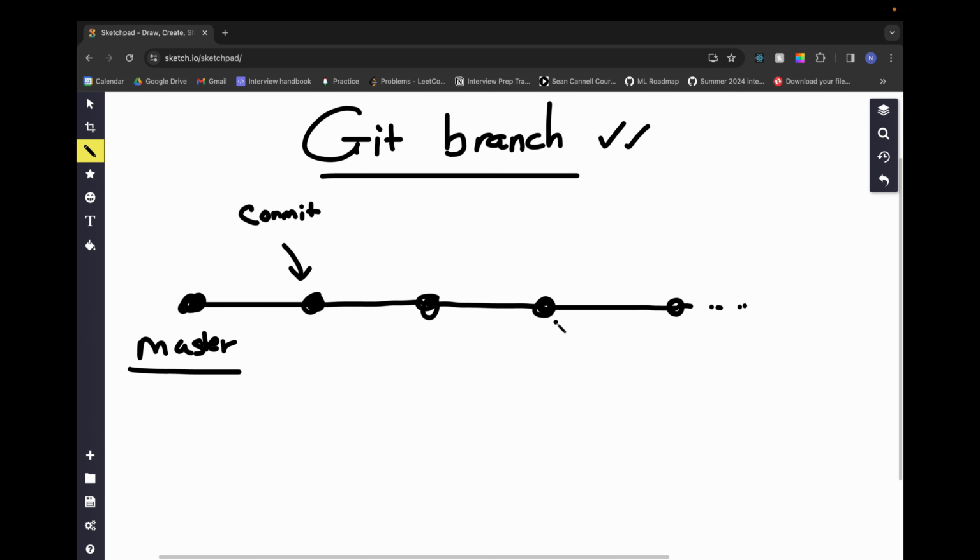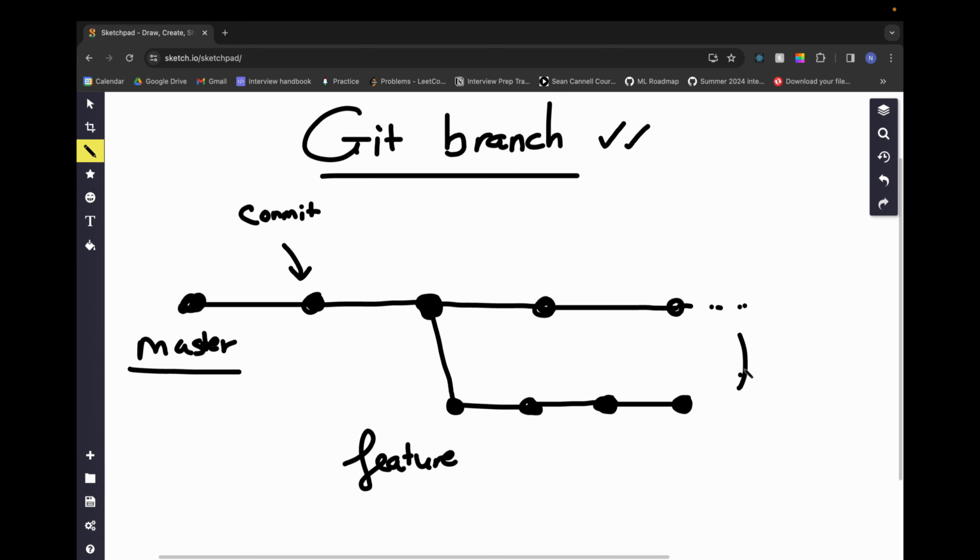So let's say you want to try some new things. You want to build a new feature for the project, but you're unsure whether or not it will work. So what you can do is create a new branch. I will call this feature, and then you start developing. So you make several commits in this branch. At some point, you decide that, oh, this is actually working. You want to combine your change in the feature to the master branch. So what you can do is a merge operation, and you're going to do that through a pull request. So I will show you an example after this.